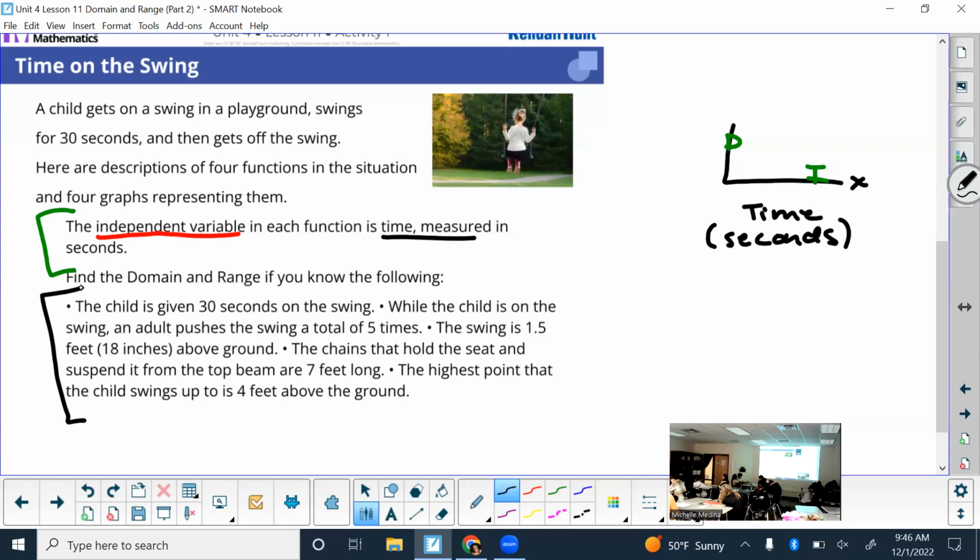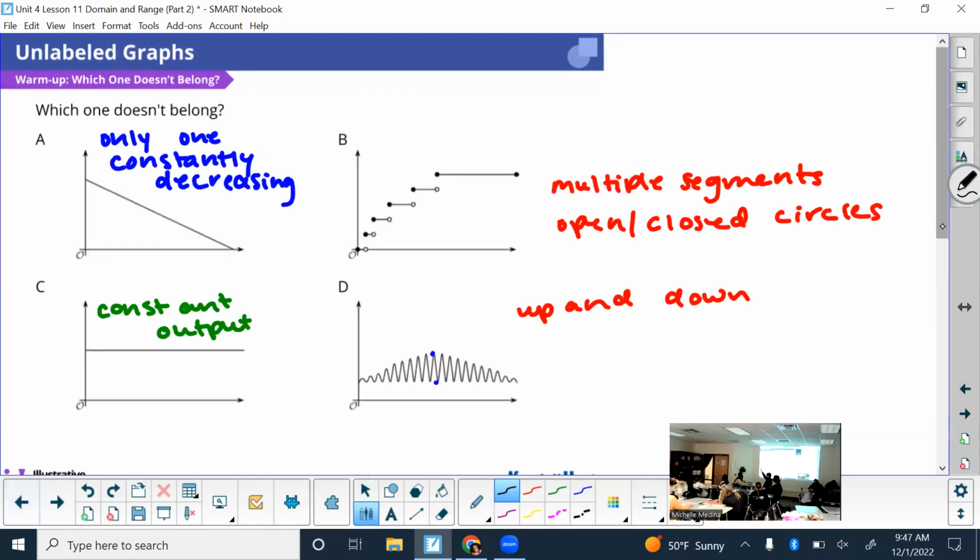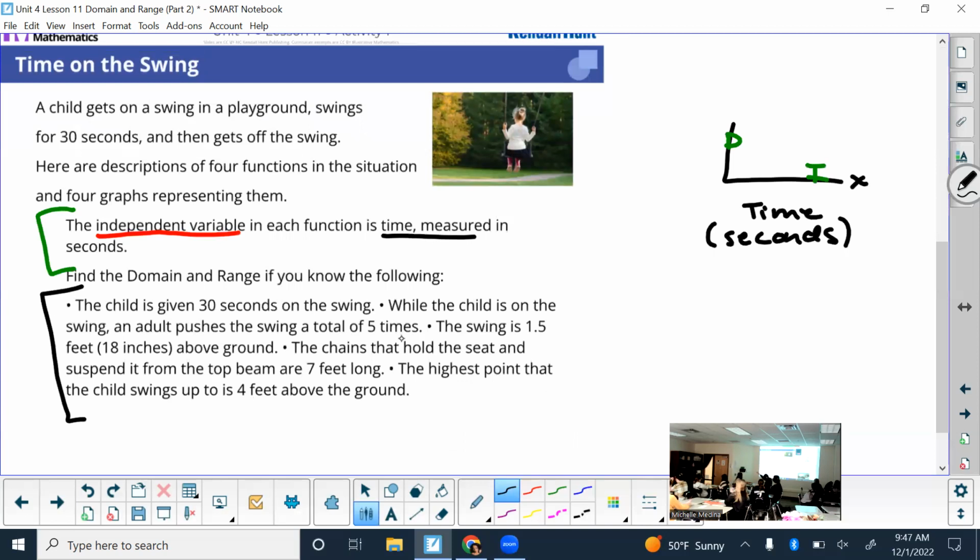I'll do one with you together because I know my first hour had a hard time, and there are a lot of advanced kids in there, so they were really confused. So let's do a few examples together. This one, function h. We already said the x will be labeled with what? Time in seconds. Do we know where the graph time starts? What does it start at? 0. K and C, do we know where the graph ends, for the x? What does it end at? So then we don't know what it ends at just from the picture. But if you go back to the description, and those bullet points are also on your paper, how many seconds did they spend on the swing?